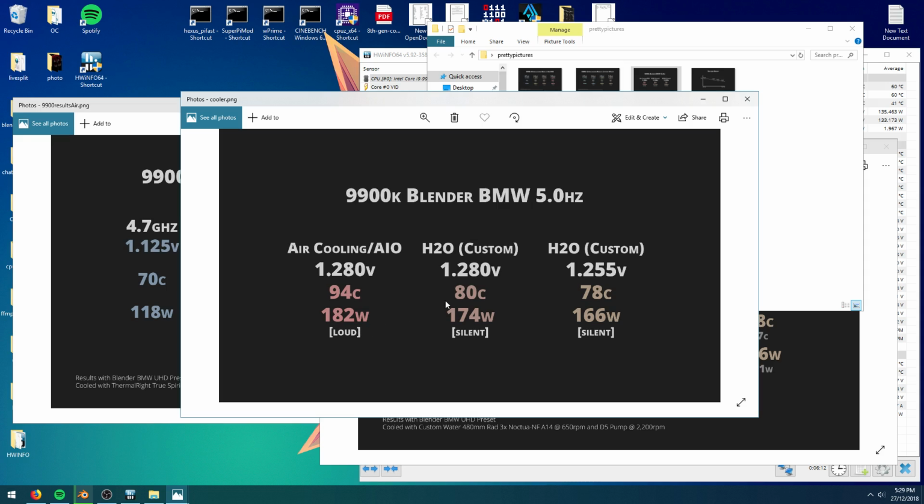It was very loud. But with the custom water at the same voltage, I was pulling less power, and it is dead silent. My fans and the RPM of the pump are set so low that I can't hear them when they're underneath my desk where my PC stays. There's pretty much no point in making the RPM or anything faster because it lowers the temperature by only a few degrees, but it's a massive difference. But not only is it colder, I can lower the voltage because of the heat reduction, and it means I get an even bigger jump in temperature.